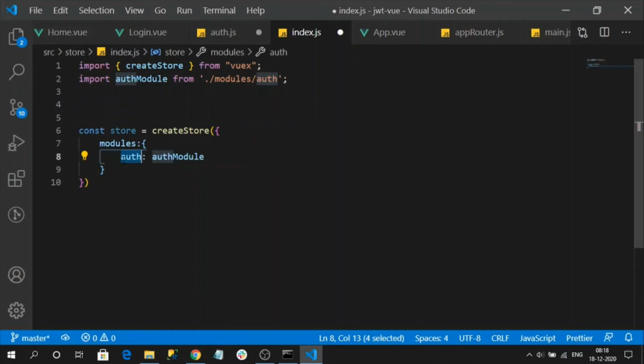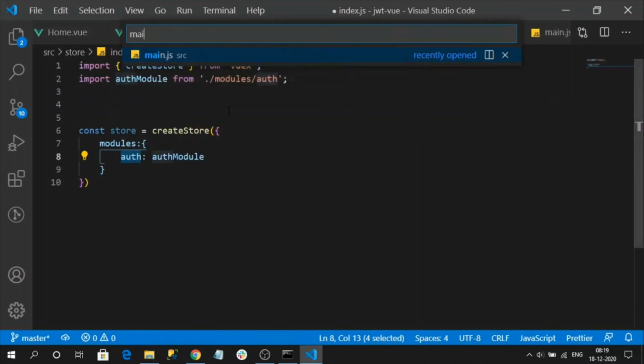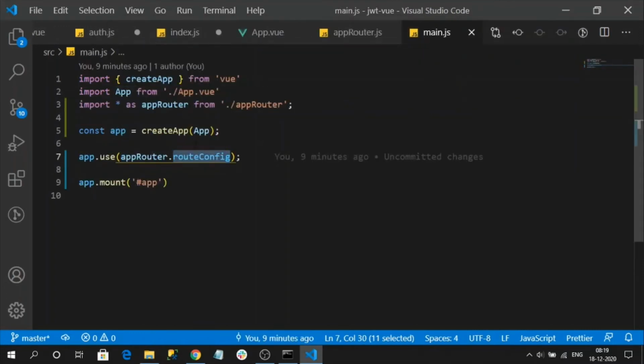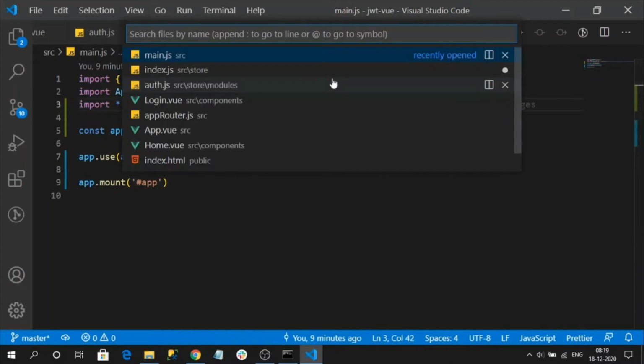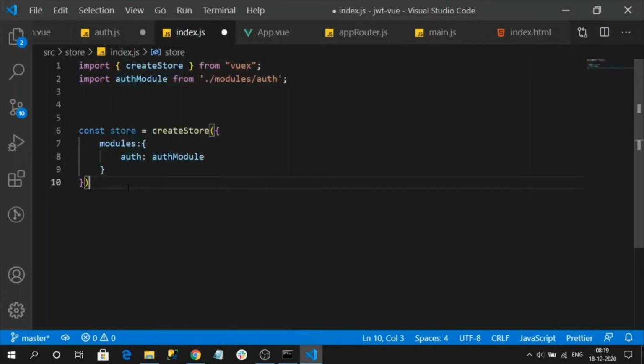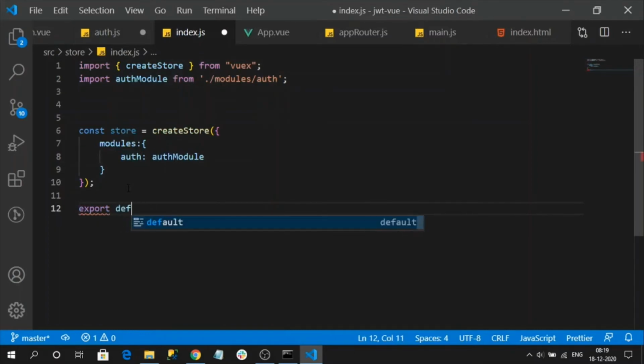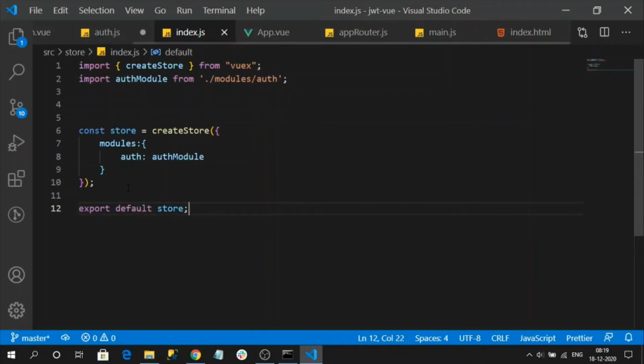Now we need to integrate our Vuex store into our application, similar to what we did with the router. So let's go to main.js. Sorry, I have not exported my main module. So here I'm exporting.